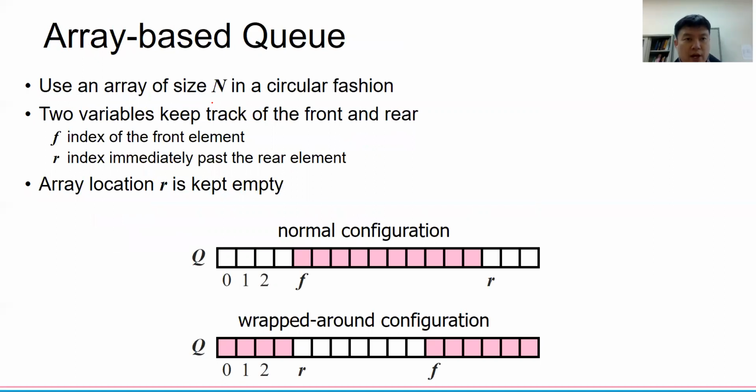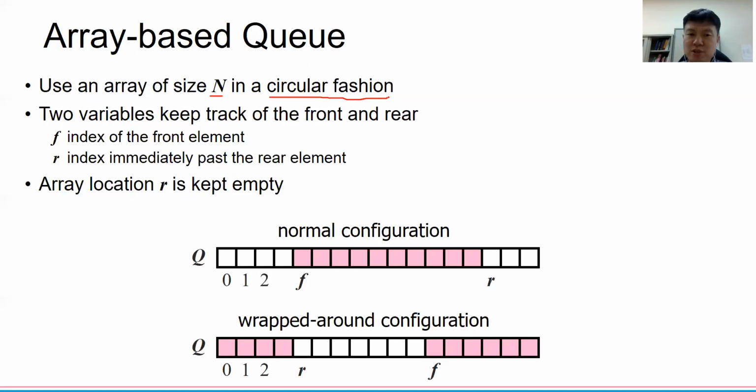One concept that you may need to understand is how we deal with the array-based queue. We already learned one section about array-based sequences, and in the array-based sequence, if we use the traditional array, there is a limitation on the size. So if we have a limitation on the size, it means we need to consider when the array is full. When the array is full, what will you do with the queue? So we use an array of size n. We can use what we call the circular fashion.